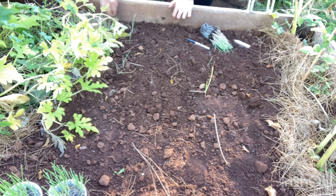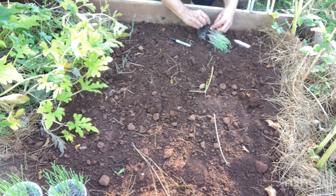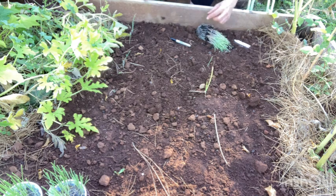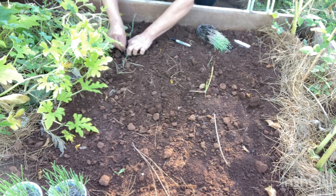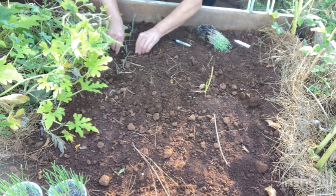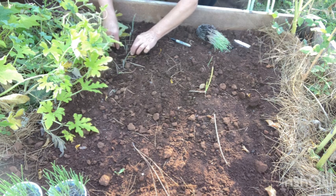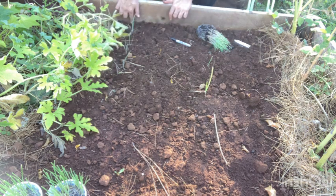And I can't really wear gloves for this just because they're so delicate. I don't want to tear them up. And just put those roots right down in that hole. Okay, that takes care of those two. I think we're too close to the edge right here. You can see me there.